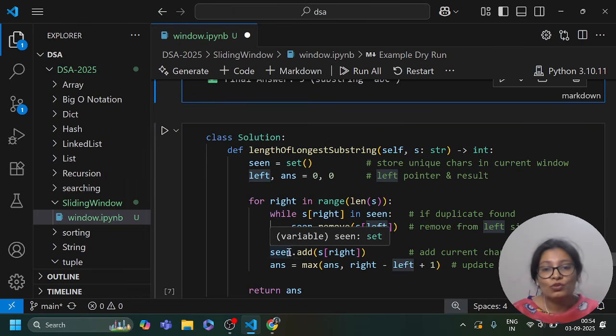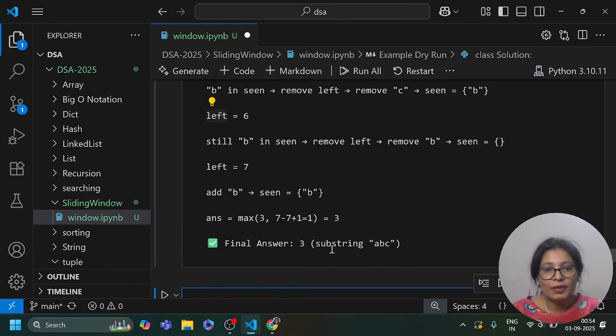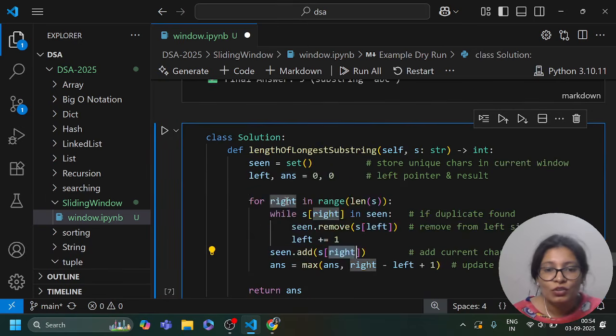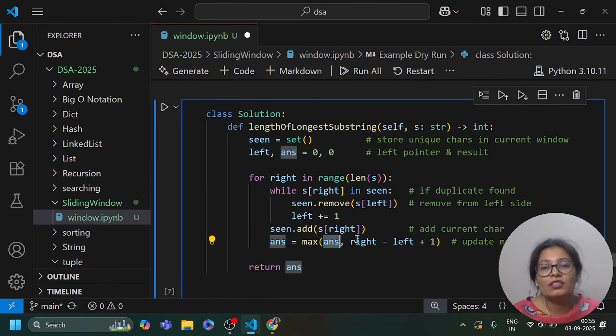Okay, so seen dot add s right. So if you have been seen, then you need to remove from the left and you need to add on the right side. So this is the step to add the current character. So our answer equals right minus left plus 1. So here we return the final answer.